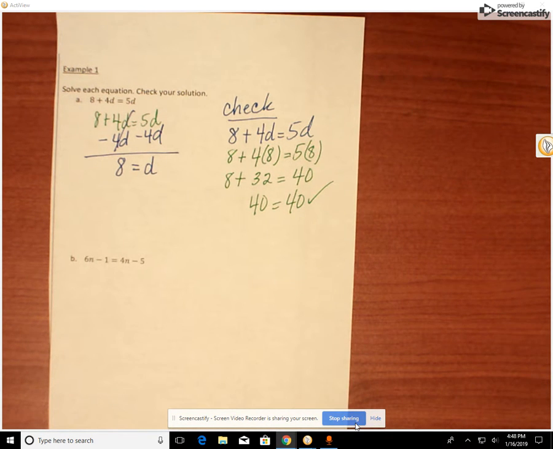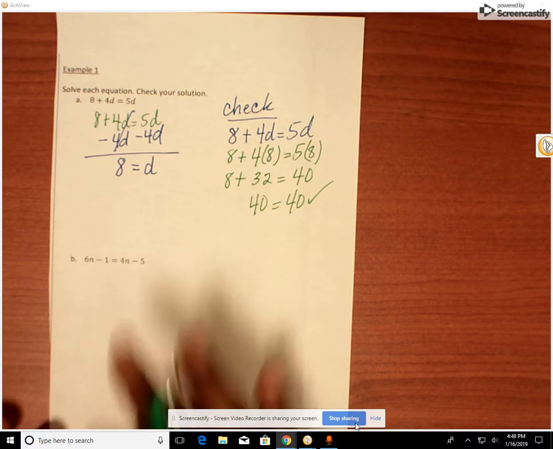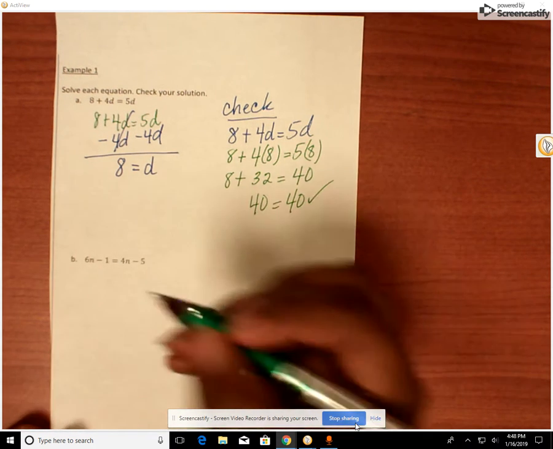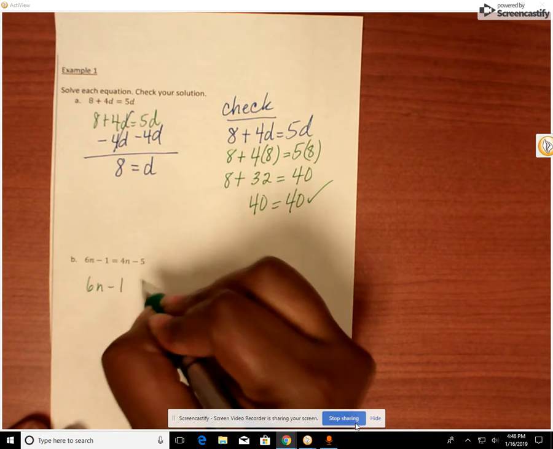B. I am going to do a separate video with multiple ways to solve equations with variables on both sides and constants on both sides, because there are multiple ways. So I need to do a single video just with those. So I'll come back and do other ways. But I'm going to start because I like my variables on the left. I'm going to get my variables on the left.